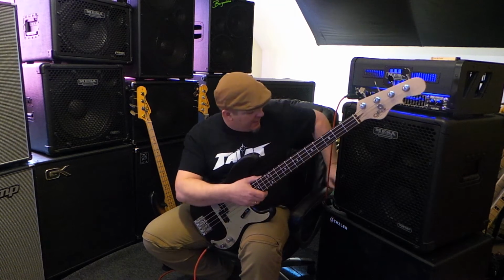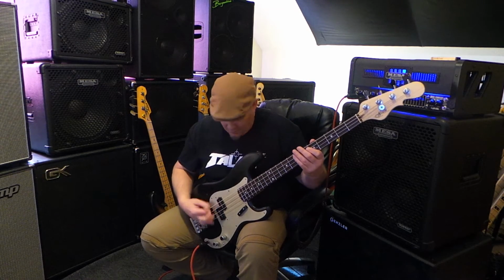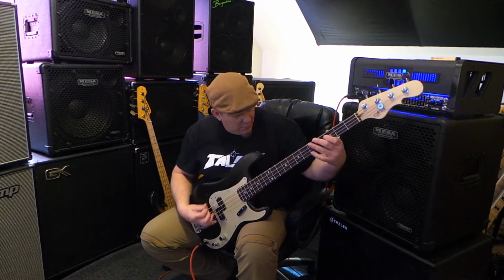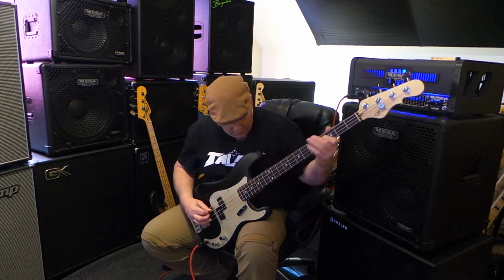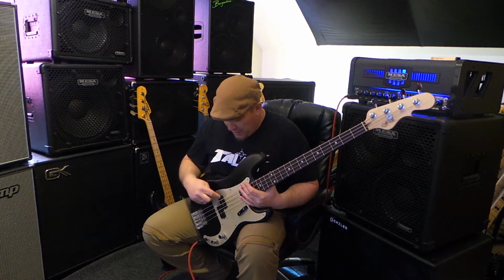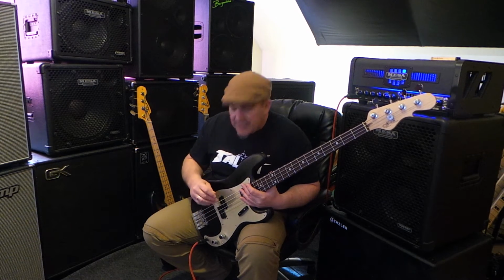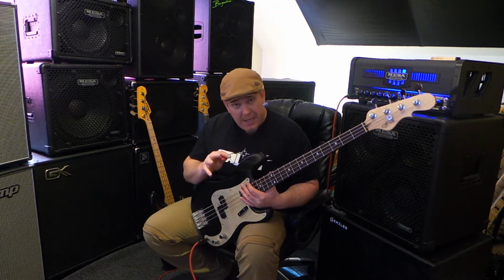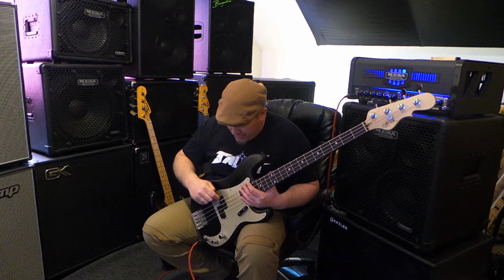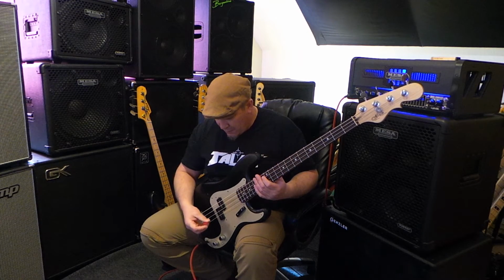Bringing the tone back up to about halfway, grabbing the pick. These pickups have the most output out of all of them. So they're tightened up, they're down in the bass farther than any of the other ones are. That's going to decrease the output a little bit and also take away a little bit of the high end. The reason I did that is because they're really high output and because I play real hard. So I like them sunk in a little more. If I brought them closer to the strings, the high end would come up a little bit, and so would the output considerably. Here, let's hear it with the tone control all the way up and the pick again.